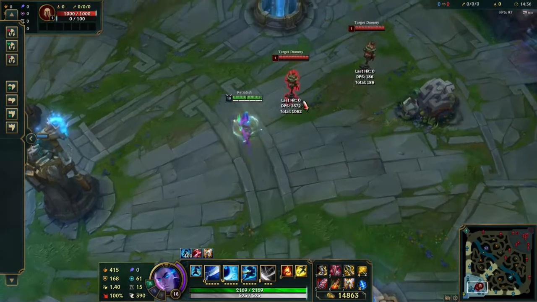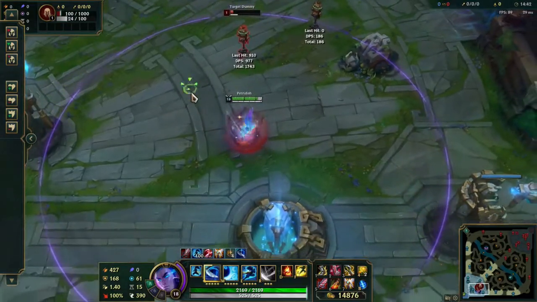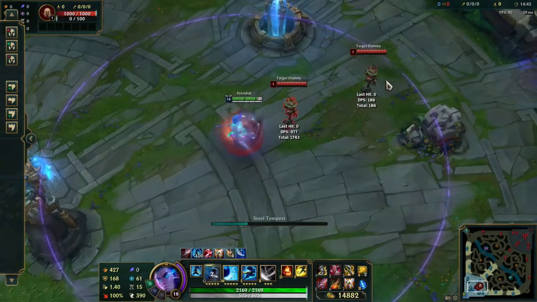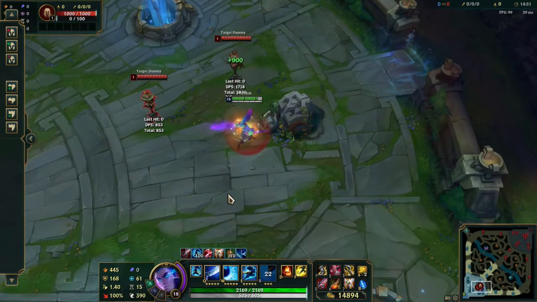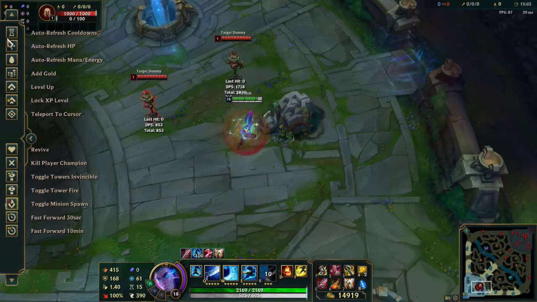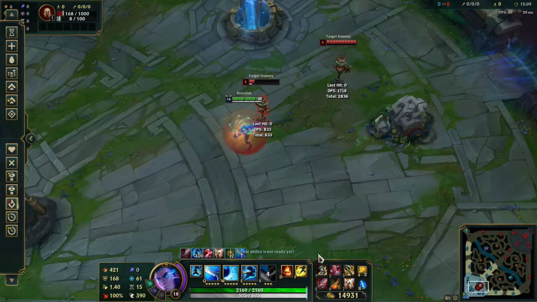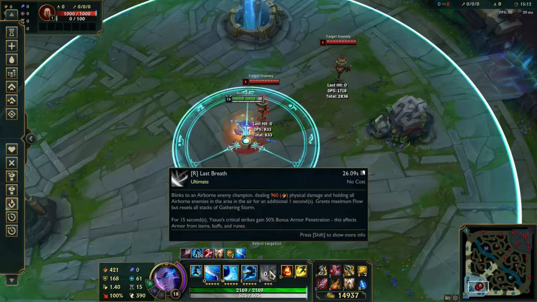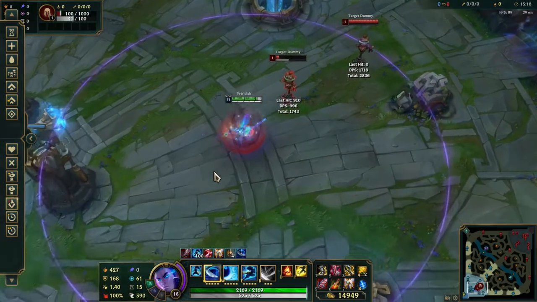And finally, your ultimate. You will teleport behind a target that was knocked up. It doesn't have to be your knock up, so that's why Yasuo was used for quite a long time in bot lane with Malphite, because Malphite ulted, then you ulted, and the enemy team was nonexistent. But every time you knock someone up, if you have the cooldown, you can use this ultimate. It also has a really low cooldown, so that is another thing to keep in mind.